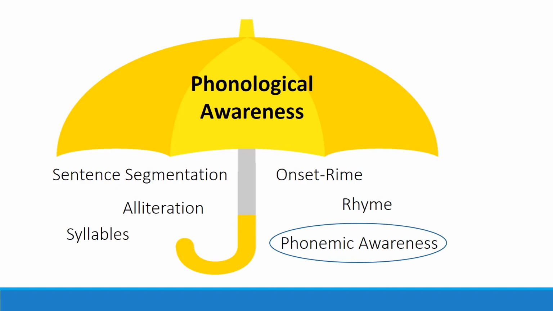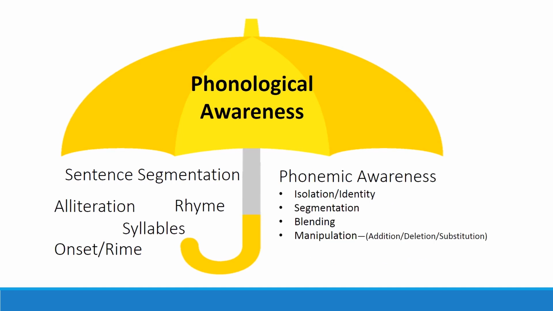So let's talk about what phonological awareness is. Phonological awareness is an umbrella term that covers many sound awareness skills needed for reading development. All the terms under the umbrella are aspects of phonological awareness. They each relate to the ability to work with the parts of words. Notice that phonemic awareness is one of the skills under the umbrella of phonological awareness.